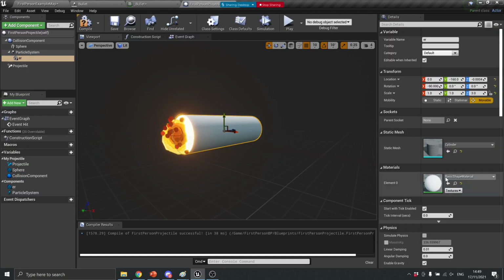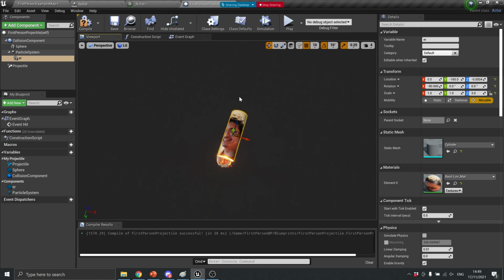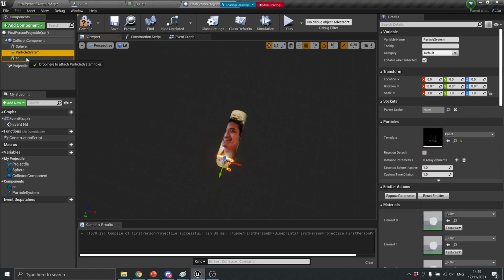And we can now set the material on this, and we might want to make the particle system a child of this.